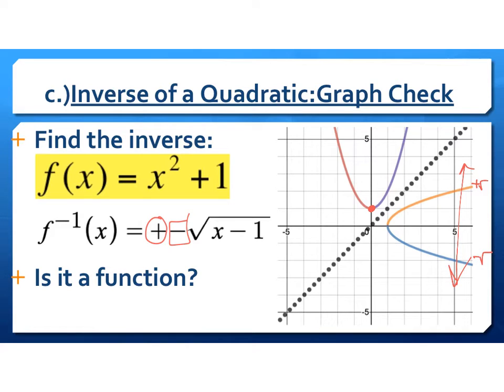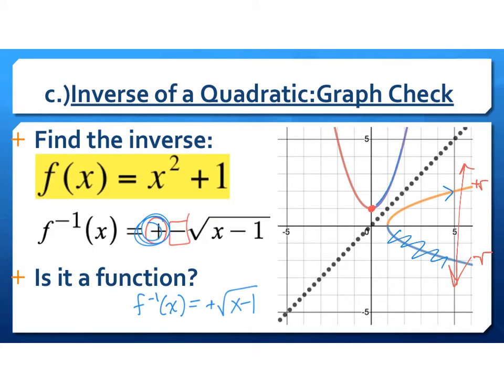So I want to think and choose, and you can choose either one. I always like to choose the positive. So I'm going to graph my inverse as only the positive square root of x minus 1, which means only this orange piece, not this blue piece. Well, if I'm doing that, then I have to go back and I have to restrict my original parabola, because it is that full U shape, and I can't use the whole thing and then reflect it over the line and get part of the thing. So I have to restrict my domain.